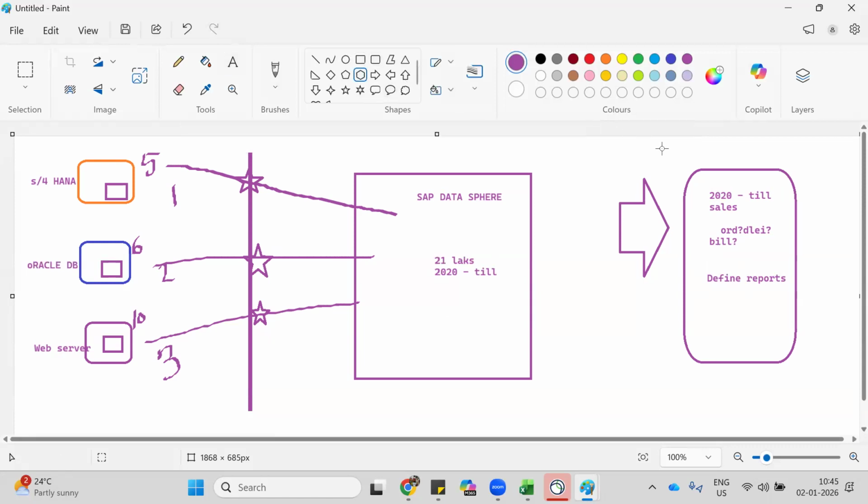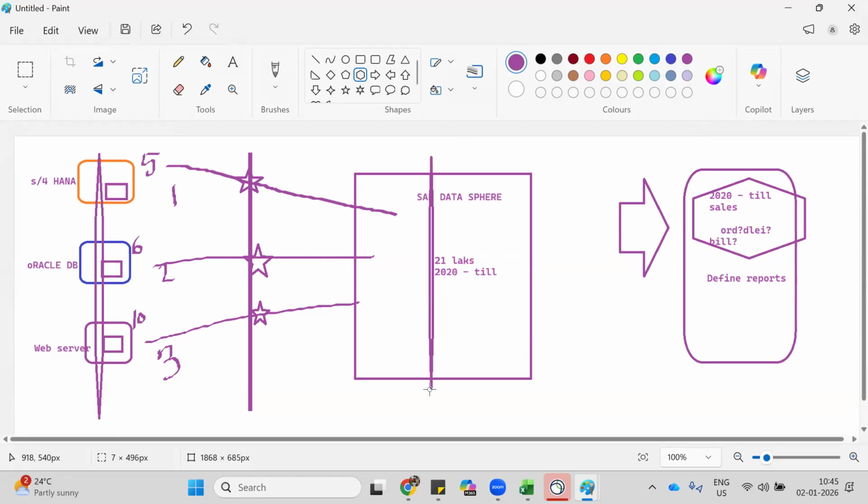Fine. So this is the requirement. The first thing is to define the requirement, identify the source systems, this layer, and maintain the target server, maintain the connections, and define the models. Where do I keep all my 21 lakh records? I need a target, correct?